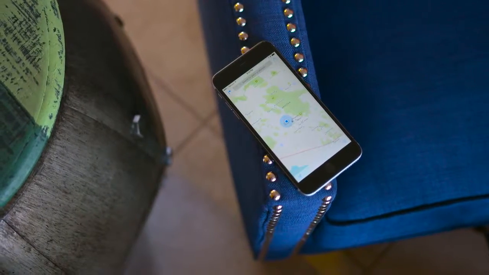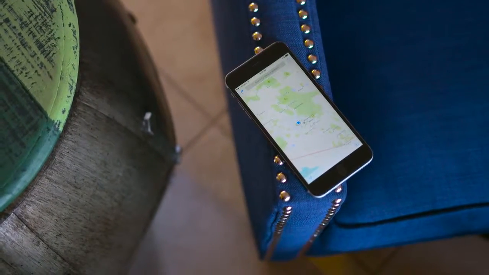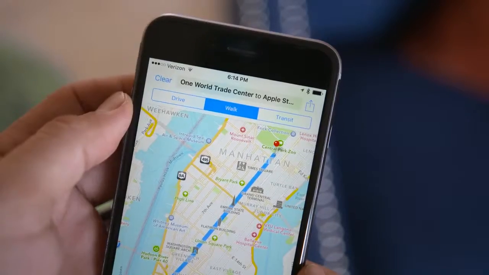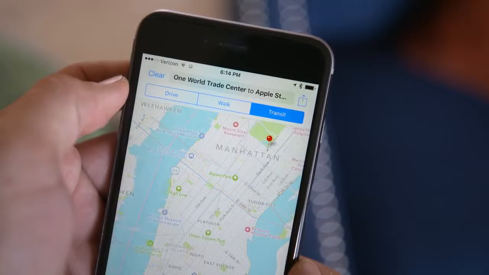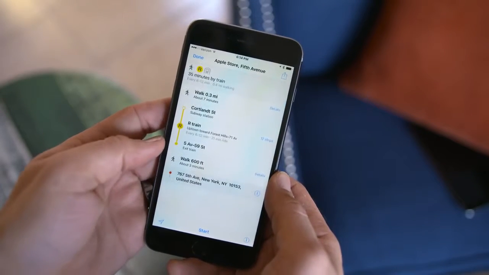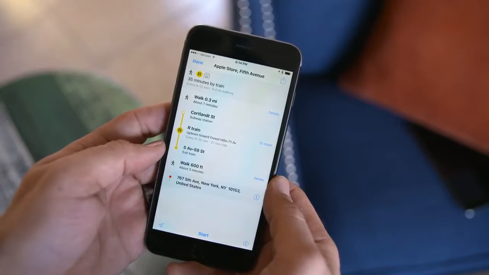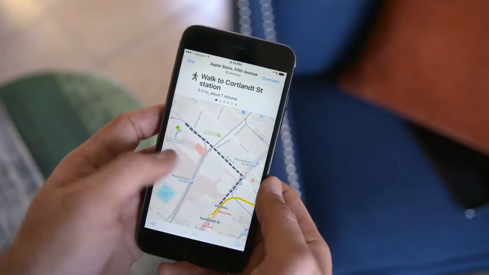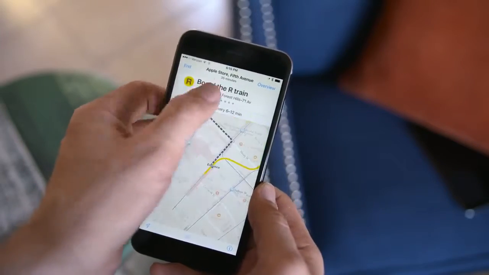Jumping into the Maps app, we'll find a new feature that isn't really new in the navigation department, but new to iOS 9. There are now transit directions available, which is handy if you've absolutely refused to use literally almost any other navigation app up until now. So you can get those important transit directions natively without the need for a third-party app. Cool, but just Apple playing catch-up here.